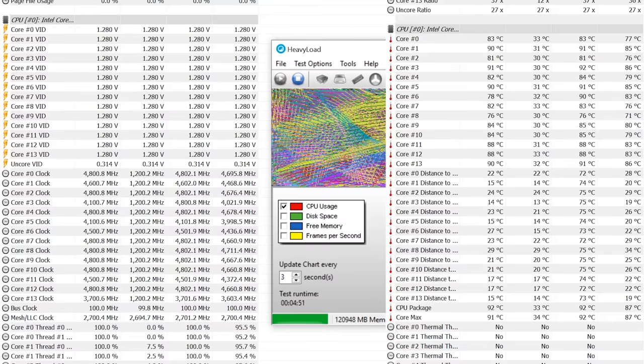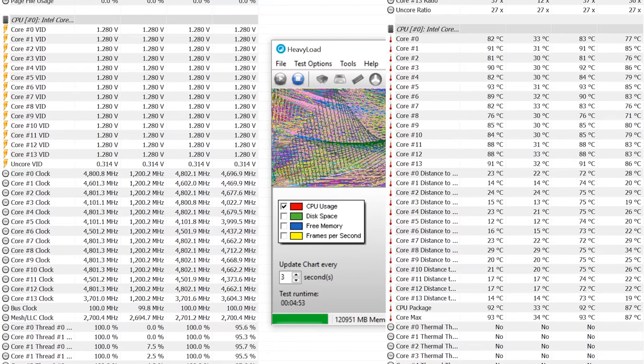I mean, with the all-in-one cooler, with the exception of maybe three or four cores, I was running at 4.2 gigahertz. And with the new water cooling build, that brought my temperatures down from 83°C all the way down to 72°C. So it was a huge decrease in temperatures, but it was also a huge increase in radiator capacity. I mean, it's twice as thick and it uses three 140 millimeter fans versus the Corsair using only three 120 millimeter fans. But now I have the new cooling, I have a little bit better performance out of everything overall, I can actually get most of my cores up to 4.8 gigahertz.